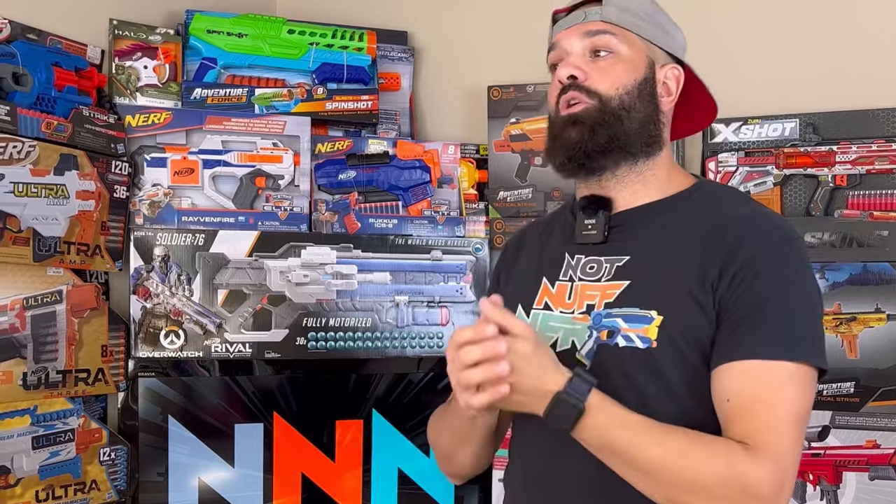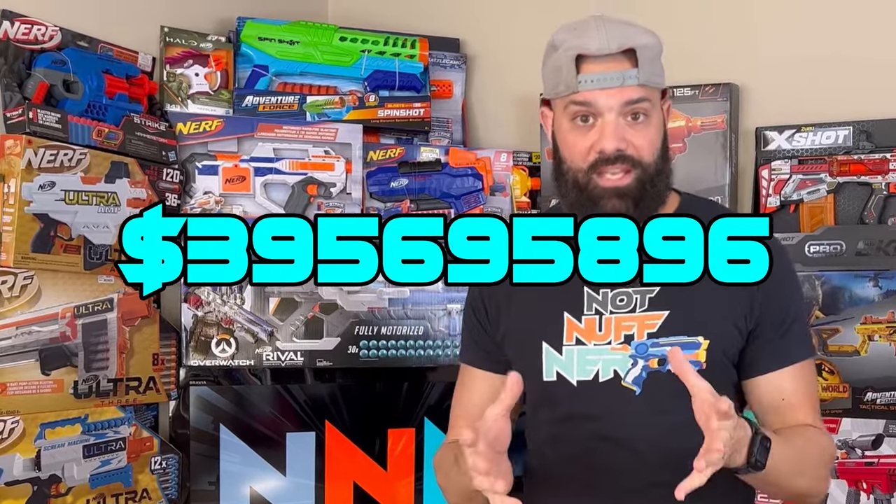I brought up an idea to Adam a couple of days ago. There are a lot of people who can solder, assemble a blaster, and have been modding blasters for a long time, but don't have the budget for high-tier fully assembled 3D printed blasters. I have all those skill sets but don't have the disposable income for a shopping spree. So I proposed kit offerings — why not offer kits where people can purchase and assemble the blaster themselves? It's like building a Lego set: the fun is in the building process, and the reward is seeing the finished model.